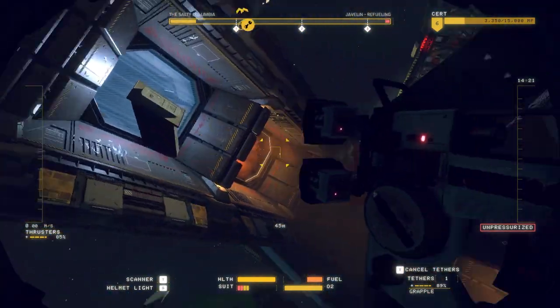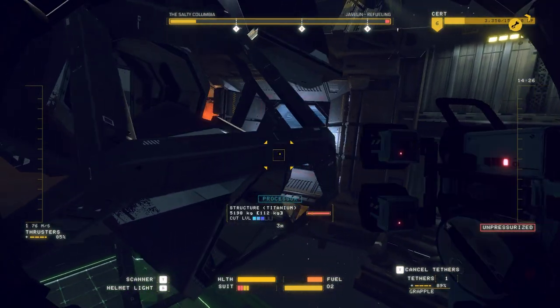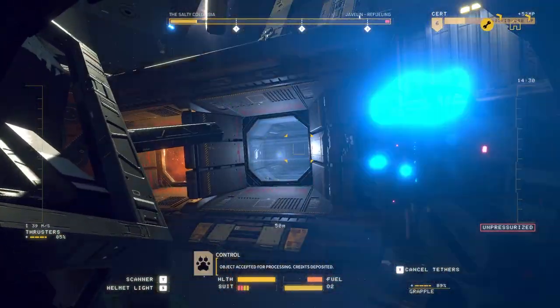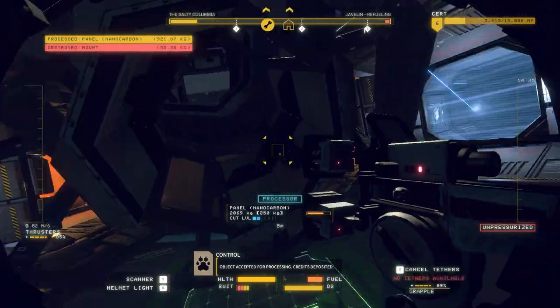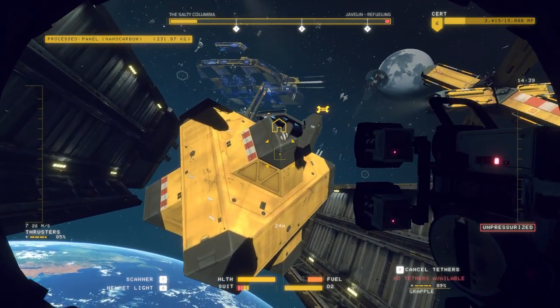Okay, there we go. Ooh. This is a bit of a chaos. Yeah, let's just use tethers. I don't have any more tethers. Excuse me, I would like to buy some more tethers.